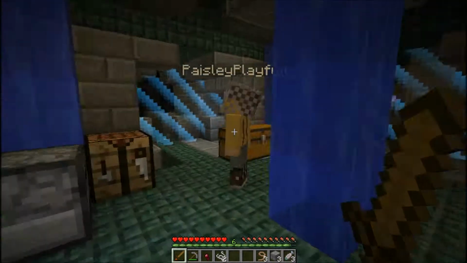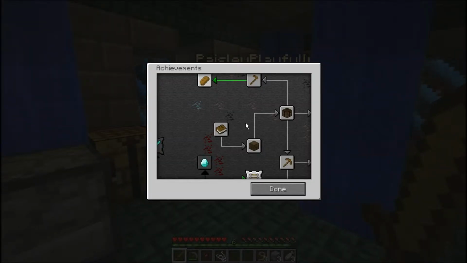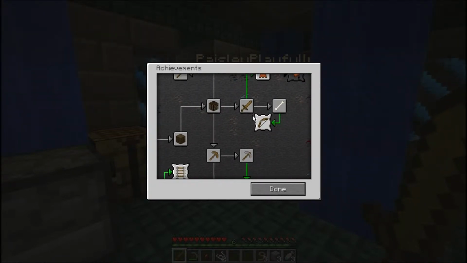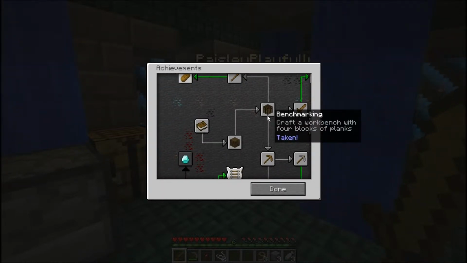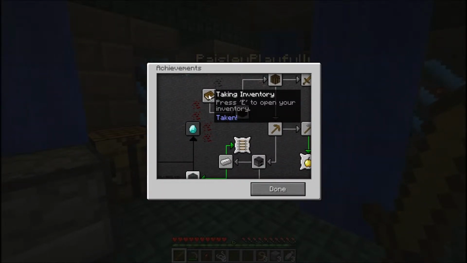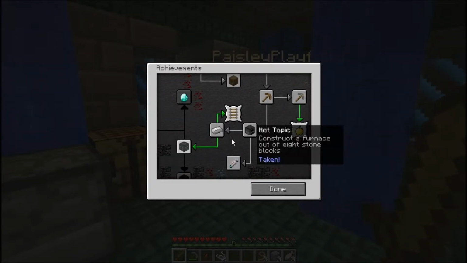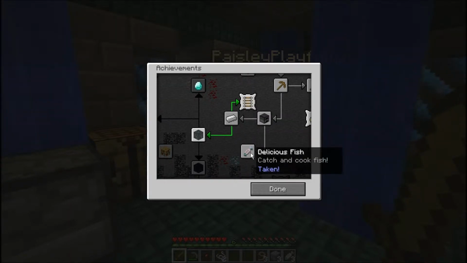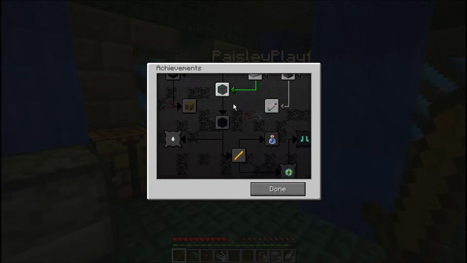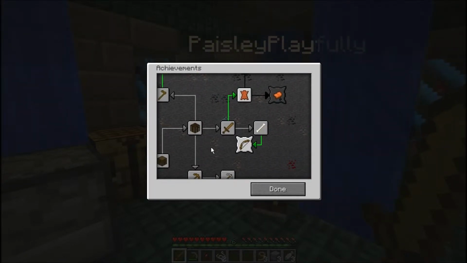So we gotta make a cake, a piece of bread, or kill a cow, really. Bake bread. We made our sword. No, we don't. We can't do that. Yes, so we need to find a cow. I said iron swords, right? Yeah, delicious fish, catch and cook, which we did. Yeah, you're right. We're kind of stuck until iron sword.